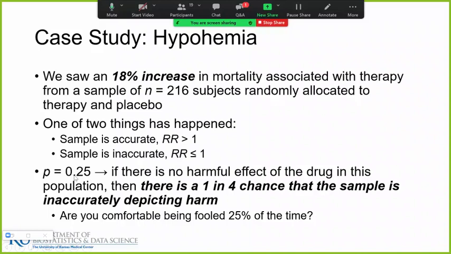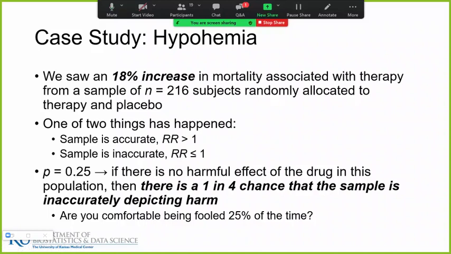That's why a lot of times we calibrate our decision making to a specific probability. So for instance, ahead of time, what we often do is we pick a value, we pick a percentage or a probability that we're comfortable with. And 25% is usually not it. Because if you set your threshold for significance at 0.25, you're basically saying that you're comfortable being fooled 25% of the time. And that's not how we often like to operate. The most widely acceptable criteria is 0.05.